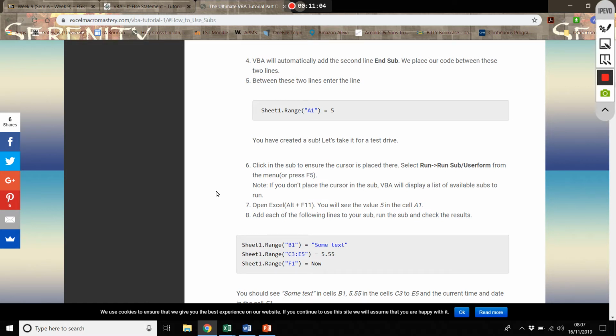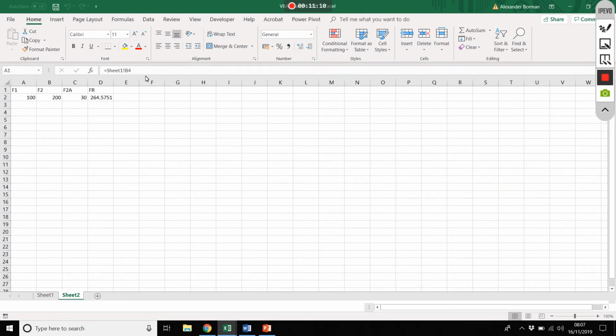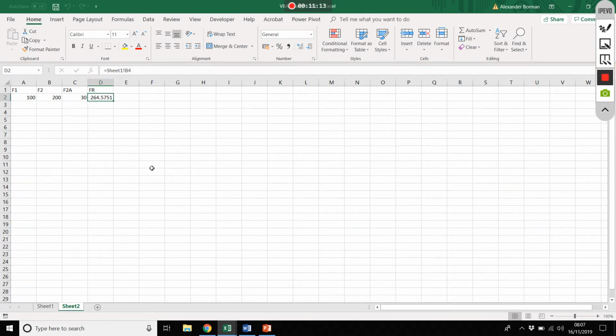Okay. If this is seeming a little overwhelming, don't worry. I've also got an example file for you. My example file is based on a statics problem, because you've all done statics, so I know it's something you're all familiar with. In the statics problem, I've got two forces, an angle of a force and a resultant force. So force 1 is going in a particular direction, force 2 is at an angle, and there's a resultant force because of the combination of those two.